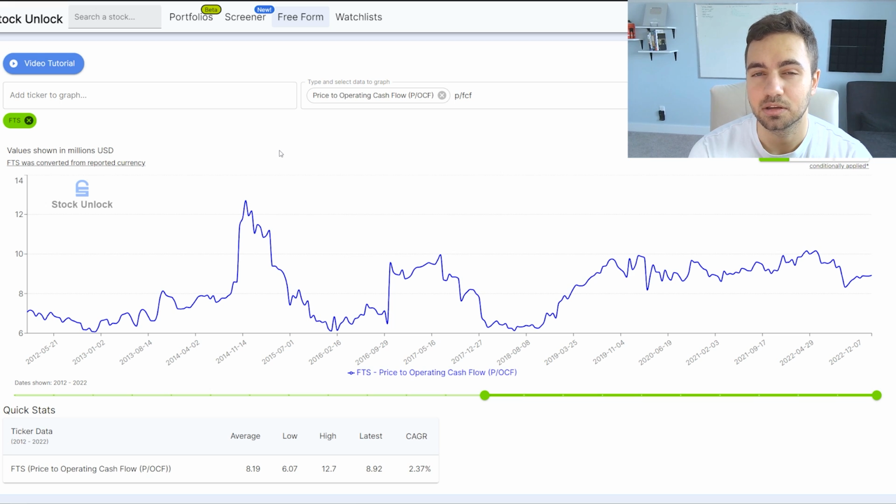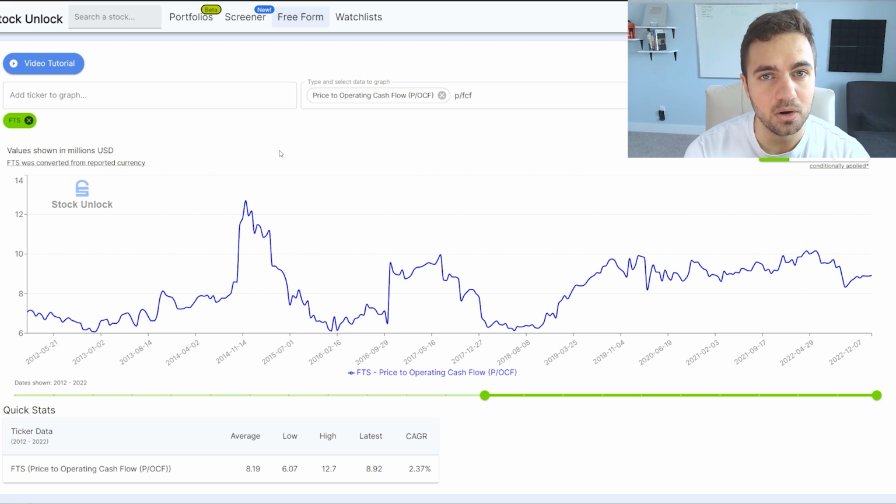So that's like my mental brain outline. But in general, if you don't know what kind of business you're looking at, or you don't know which price ratio to use or which one's the most consistent, what I do is I just enter in the price to operating cash flow, the price to free cash flow, and the price to earnings into our freeform tool here on Stock Unlock. And I just try to visually see which metric is the most consistent and the most reliable, like which metric is the market tracking for this business.